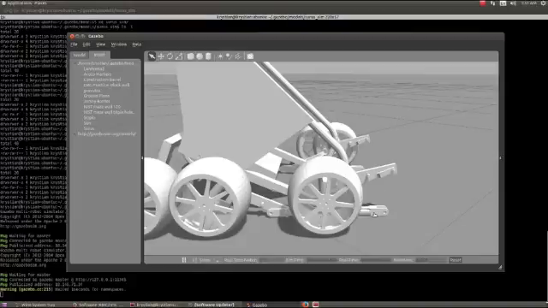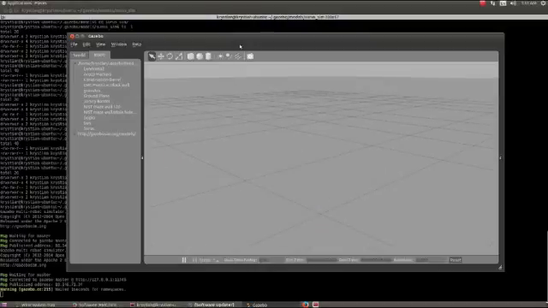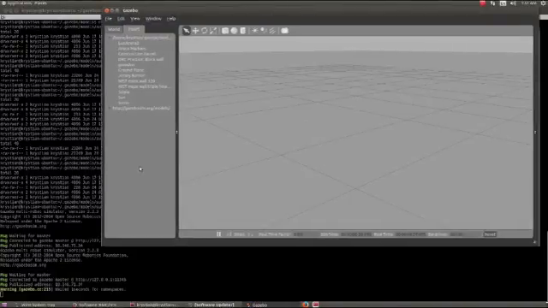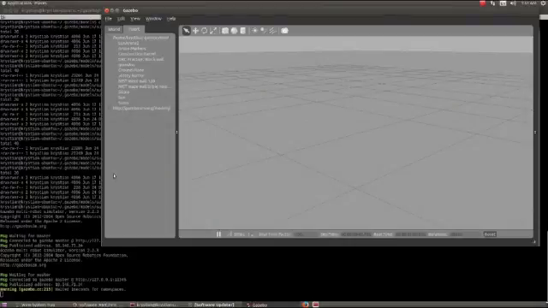The nice thing about editing the model this way, through the .gazebo/models file path, is that you can simply leave Gazebo open and edit the file of your robot on the fly.